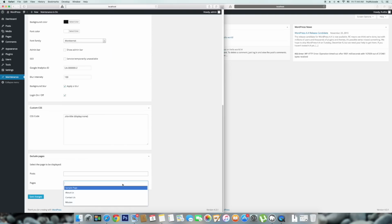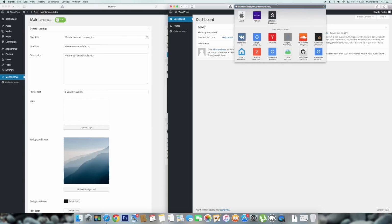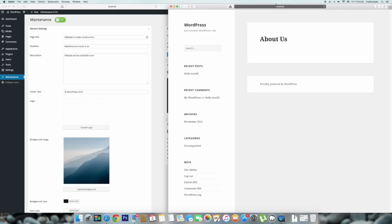You can also exclude some pages. So for example, you only want to show the about us, contact us, and mission pages. Click save. And the user, if he tries to access the about us page, he will see it, and he will not see other pages like the sample page. So that's about it for the free version.